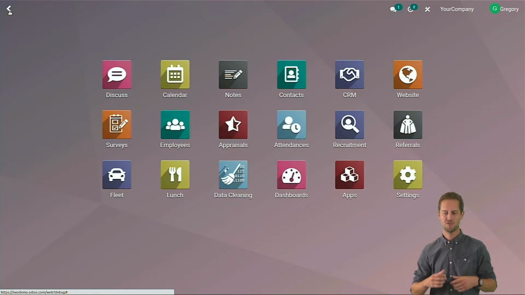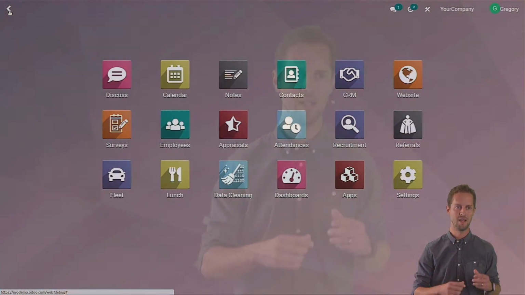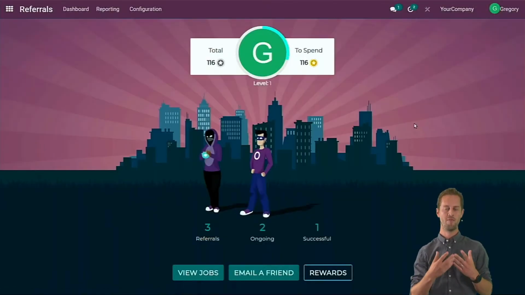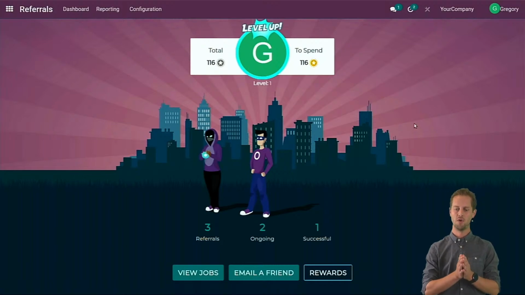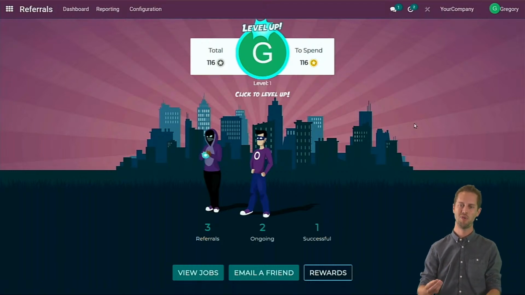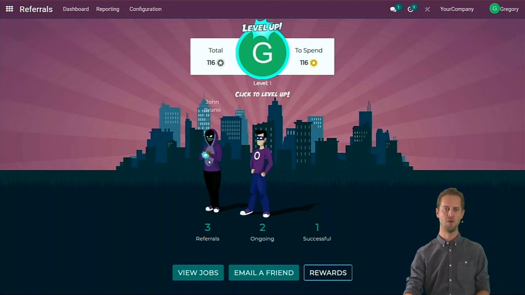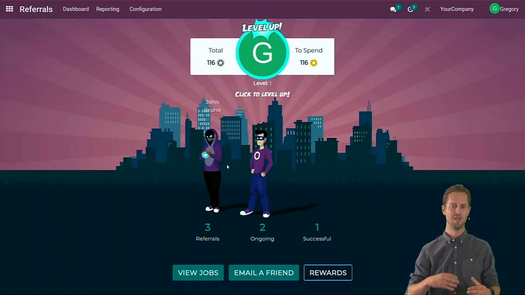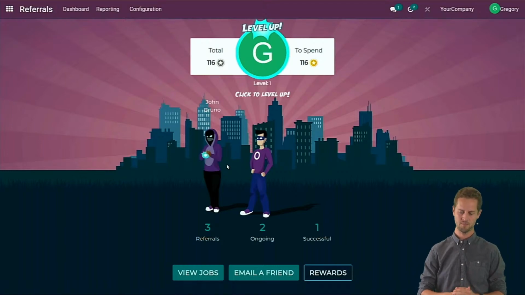Here, sometimes you want to give some real goodies, like a shoe. And for that, you can use the referral application, where you fall into a win-win situation: the employee gets some goodies, and the company gets new talents thanks to their employee, within a very nice interface where you can have a gang of superheroes that will help you to gather all your friends within the application. But that's not all.